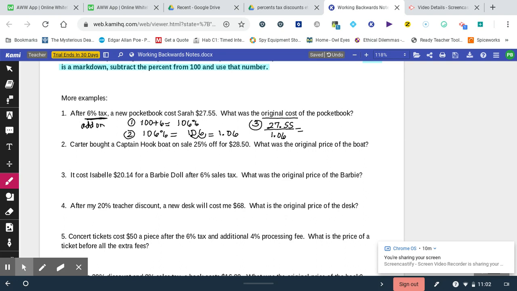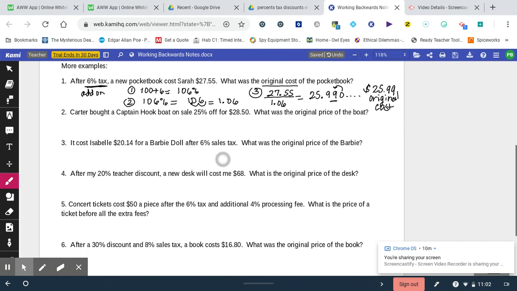You're going to get some long number. It's not even repeating. It just keeps going. All right, so I'm going to go out to the nearest hundredth. I'm going to round to this place value. That 0 tells that 9 to stay the same. So the original cost was $25.99. But of course, with tax, it made it go up to the $27.55.